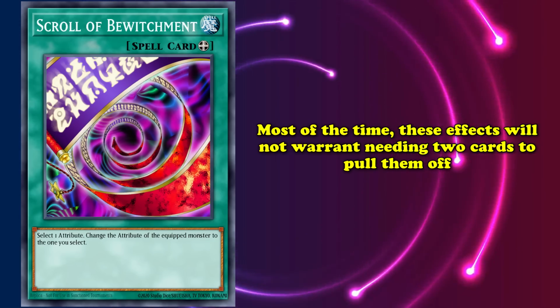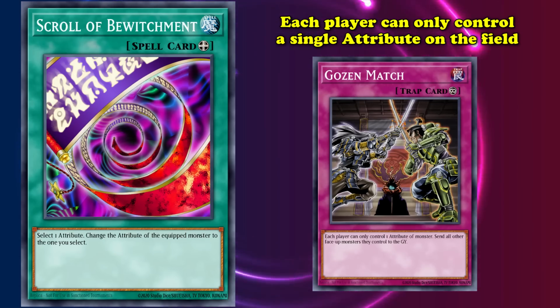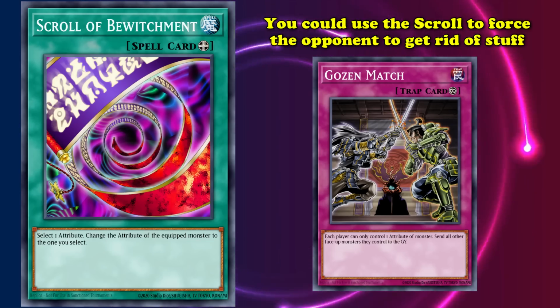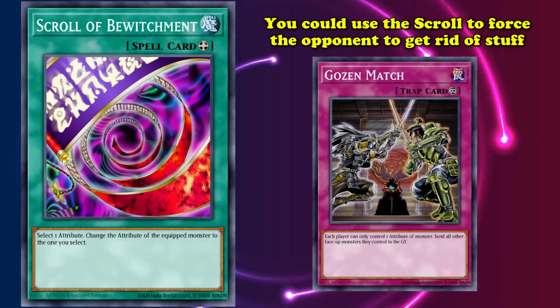Let's say your opponent is locked under Gozen Match, which restricts players to having a single attribute on the field. You can equip the Scroll to one of their guys and declare another one to use it as a removal spell, since it'll force them to send it to the graveyard. While that's a non-destruction removal, it's still way clunkier than just using some targeted removal like Soul Taker.